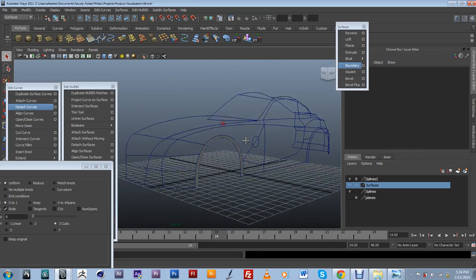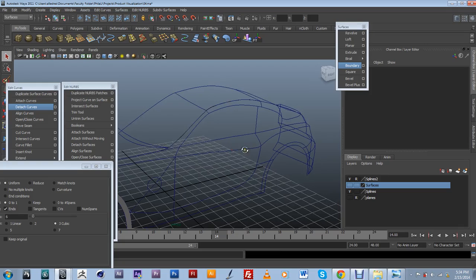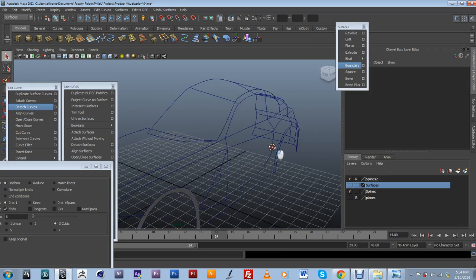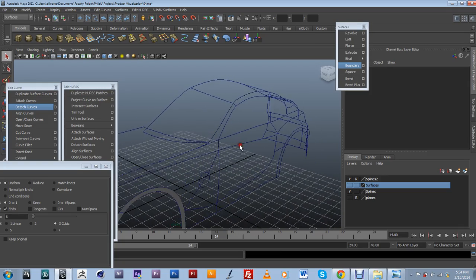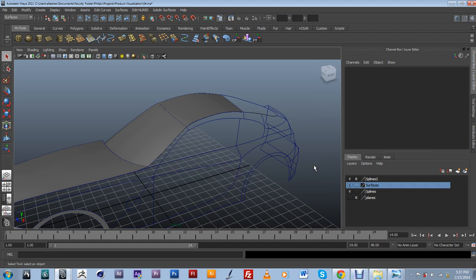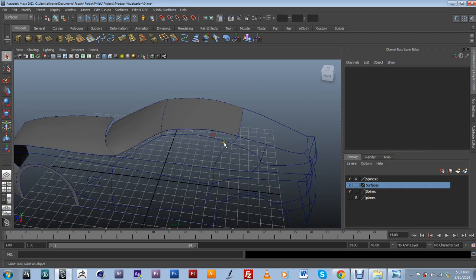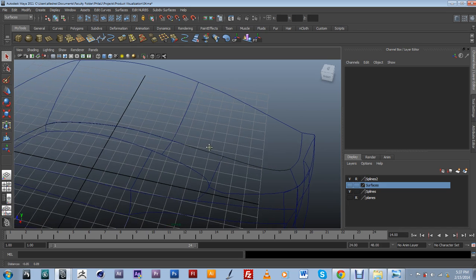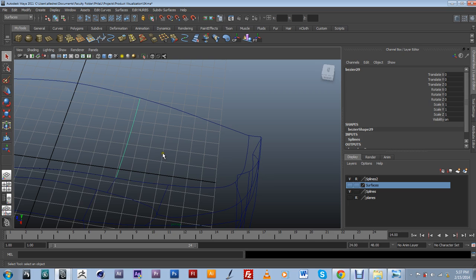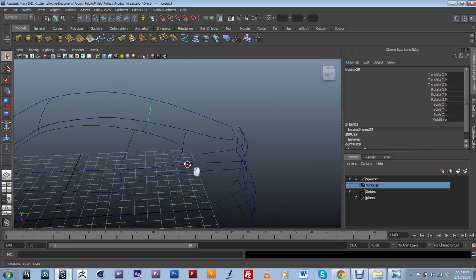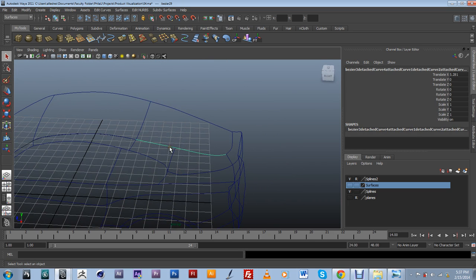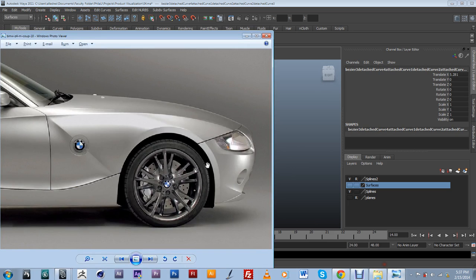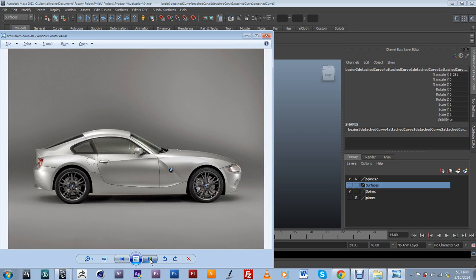So my Maya is getting a little bugged out. I'm going to stop the video, pause it for a second. I'm going to restart my Maya, and then I'll be right back. Okay, and I'm back. Apologies for that, and let's just continue building surfaces. So now let's just do one for the back windshield. And again, I want to confirm that it's that big.